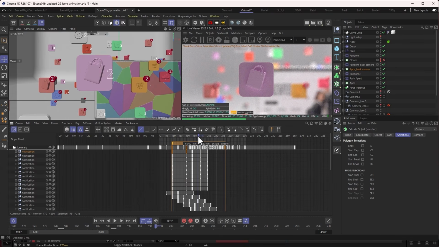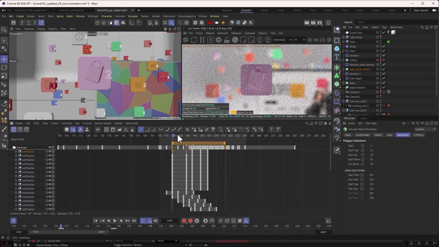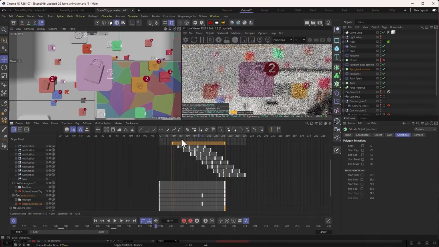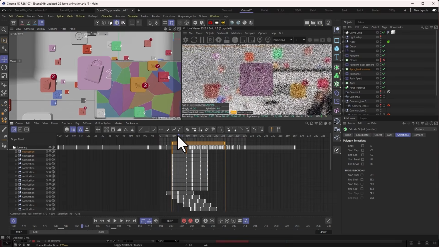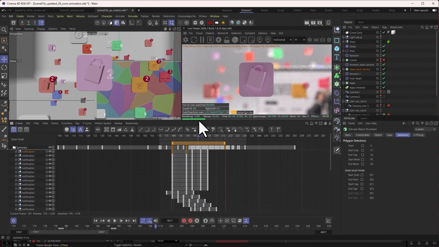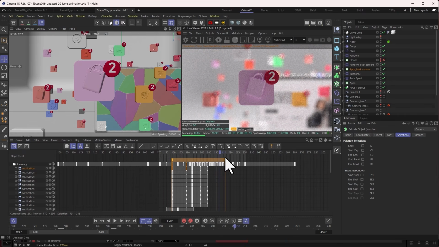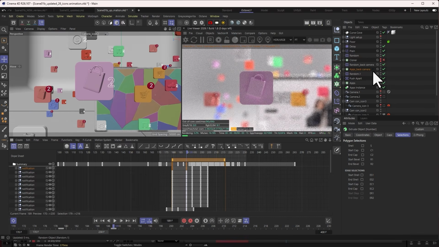But if I uncheck this, you can see all the notifications here. So here I just needed to stagger all of them at some point, right? And they're all practically in the same scene, but I just needed to offset them a little bit. That's how I was able to have all these numbers pop up in different ways. That's how I was able to do that.